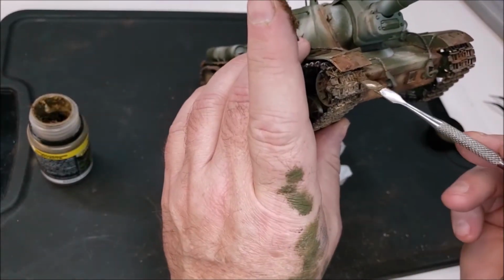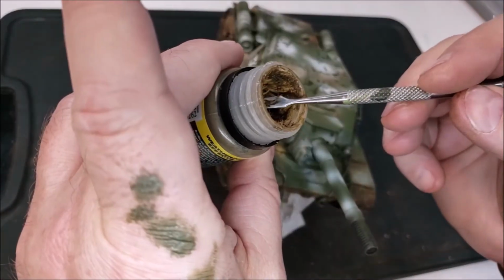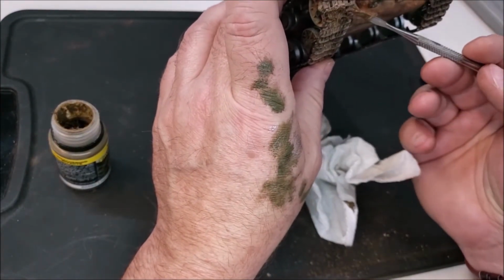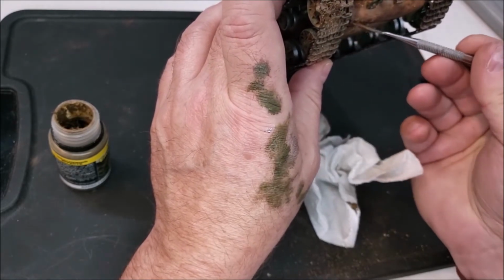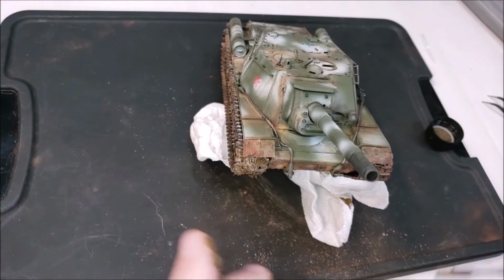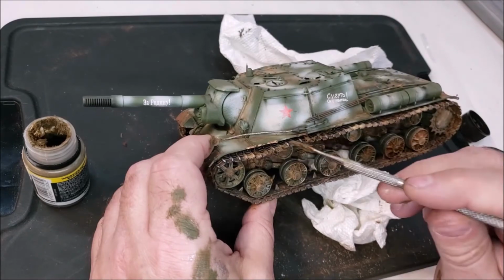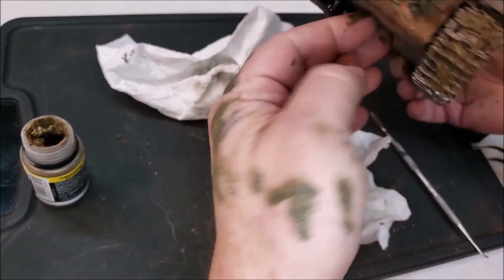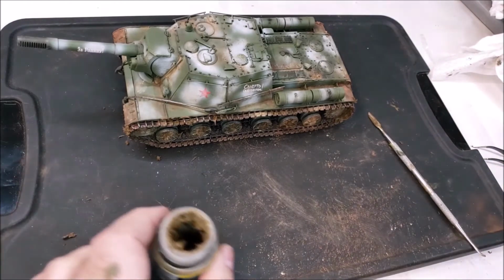And again, now think about where you're going with this, right? I put little bits here in the front. Now remember these parts of the track, they've gone up along the top, all along the return roller, so any of that mud that had gotten on there is going to want to drop off here, right? So anything that's stuck here has gotten ground in, so think about it that way. I apologize, I kind of got out of shot, but I'm working on it, right? But then as I get over here to the back, now that's where I really cake it into the back of the tread, because that's where it's going to be. And with that, once I got all that in, I'm pretty much calling it done.